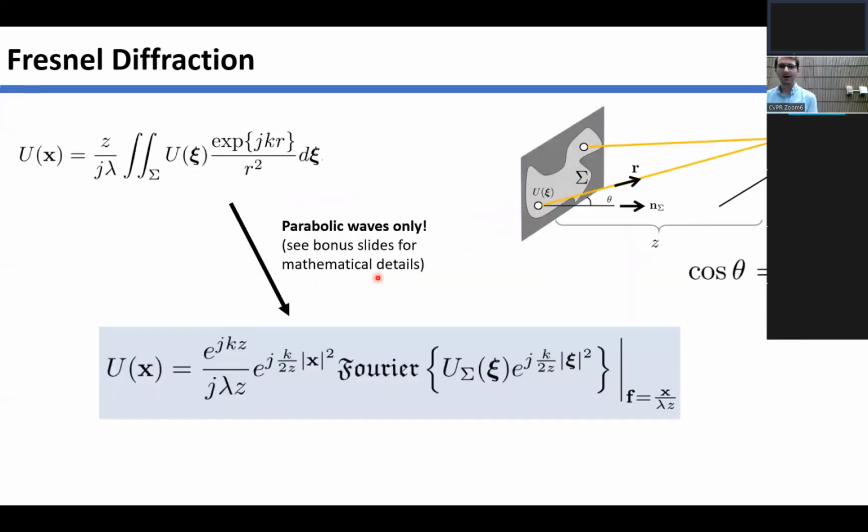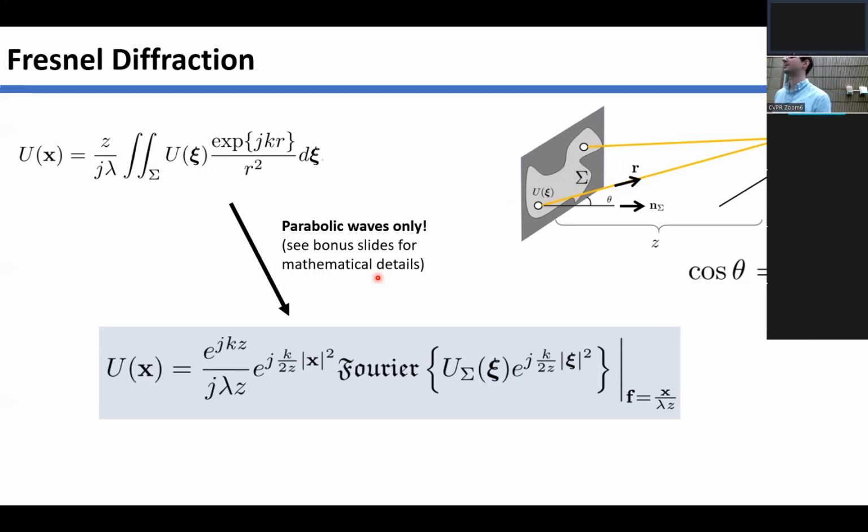So what he ends up doing is, if I make this assumption, and if you go on the website and download the slides, there actually are bonus slides stepping you through this derivation. But effectively, you can make a few extra approximations and cancellations. And he ends up finding that the pattern that's going to form at a particular distance will end up being the Fourier transform plus a few extra friends along the way, okay? So this is going to be Fresnel diffraction. This is our first big result.